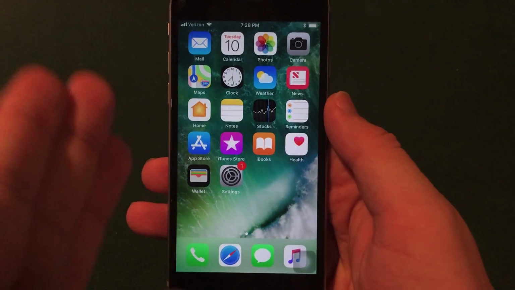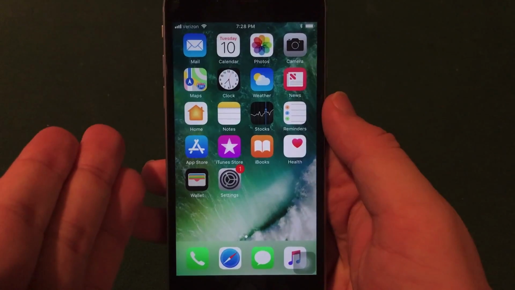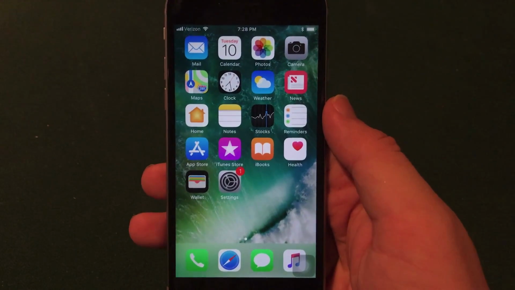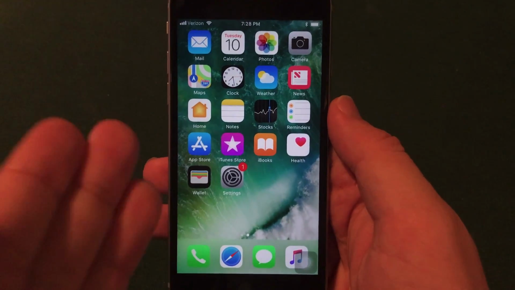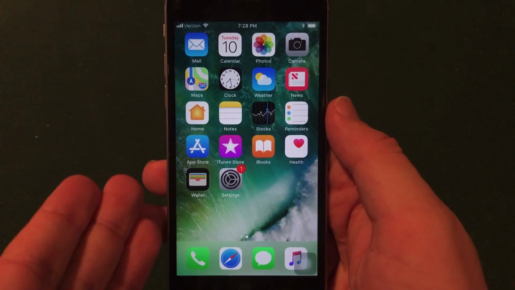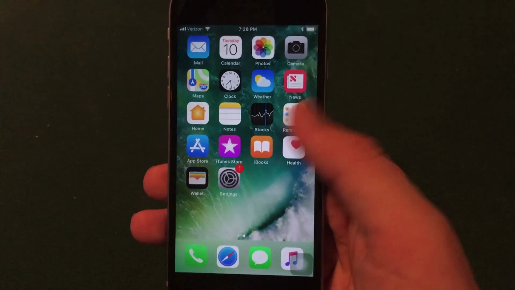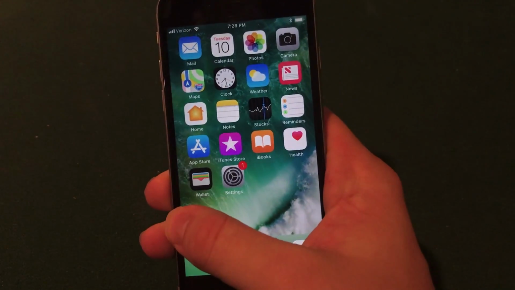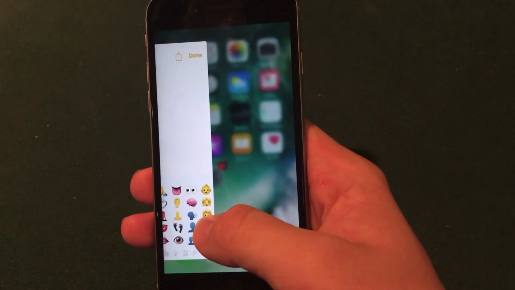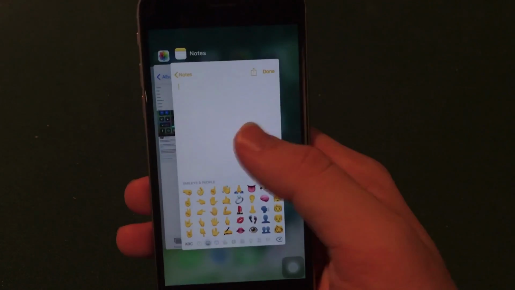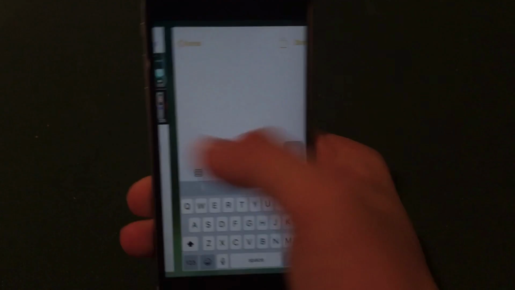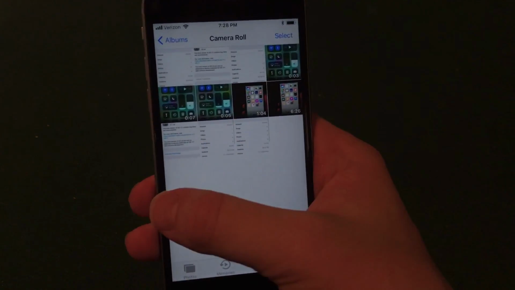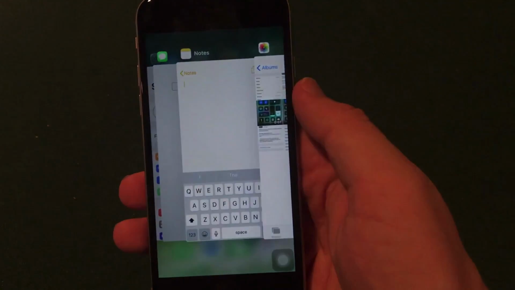Now, a feature that I've been dying to see re-implemented back into iOS 11.1 was the 3D Touch app switcher, guys. They did add this back, and you can now use 3D Touch to switch back to a previous app or to go back to the app switcher. So the way it works is just use 3D Touch here. You can actually swipe about halfway and then release, and it will bring you to the app switcher. Now, if you want to switch quickly between applications, do the same thing, 3D Touch, and then just go straight to the other app. Very easy, and you can go halfway to get to the app switcher itself.